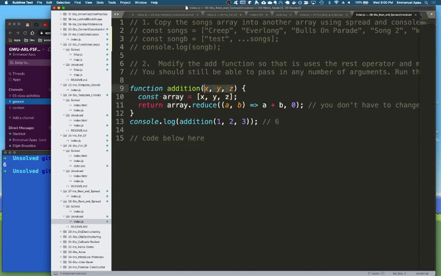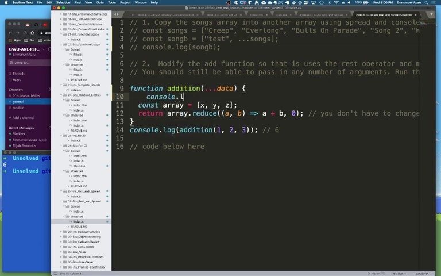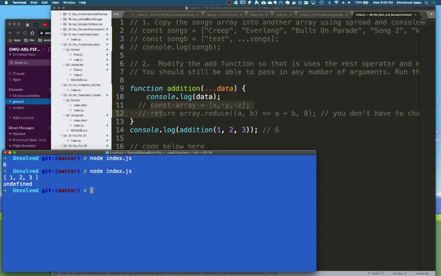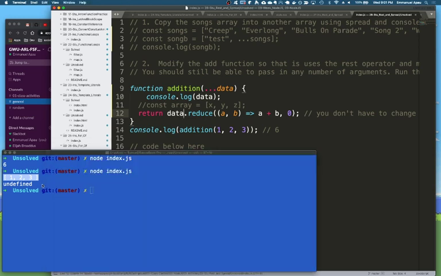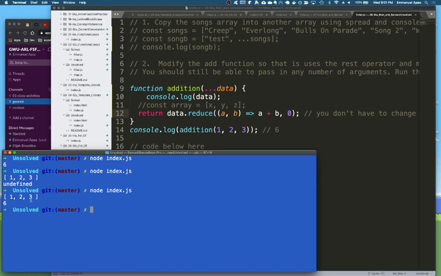Exactly, we're going to replace the XYZ with dot dot dot, I don't know, data. So now we know we're getting an array of data. Once we're able to confirm that, let's console log that out, data, and ignore the rest. Execute it, and we see that we're getting an array of 1, 2, 3, which is exactly what's going on over here. So, if that's exactly what's going on in this line, then technically, we don't need this line. We can just replace array over here with data, and we should see the same functionality. There you go.